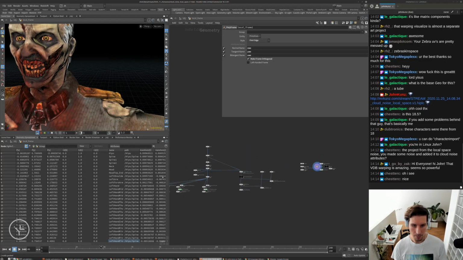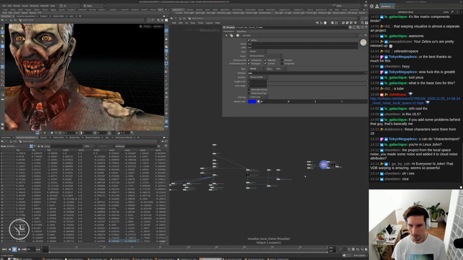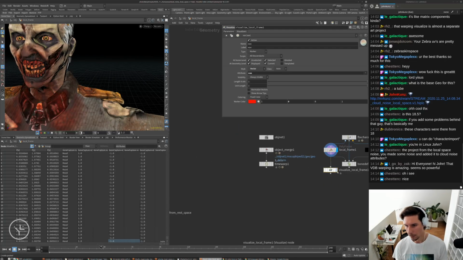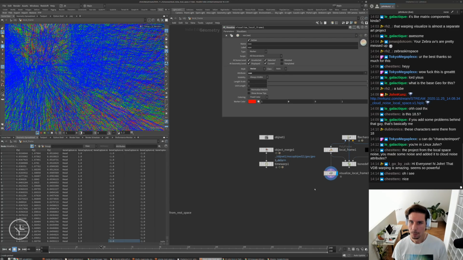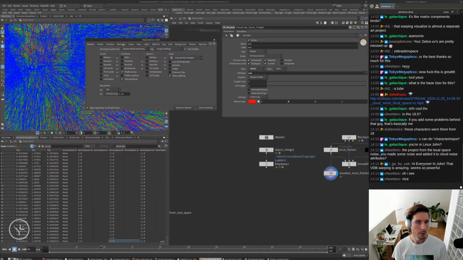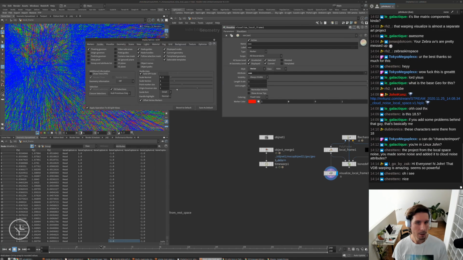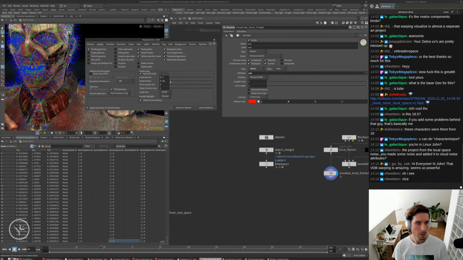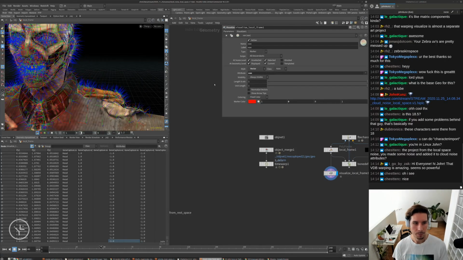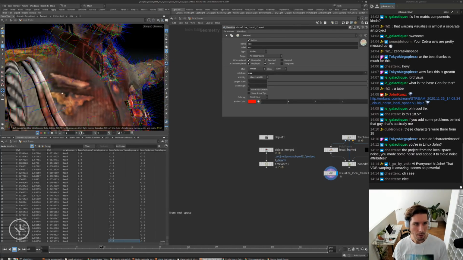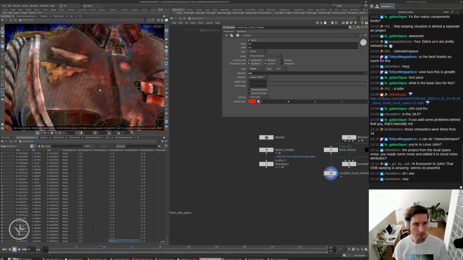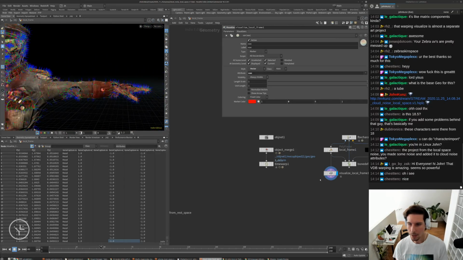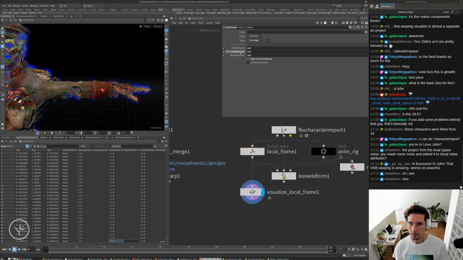And let's get our visualizer as well. These are a little big. I think if we go to guides, all right. So you can see all of the polygons have some kind of local space. You could see if you toggle some of this stuff, the differences of what it does.